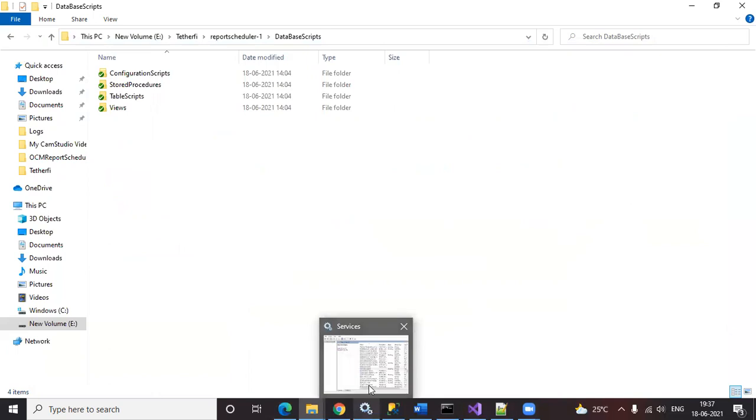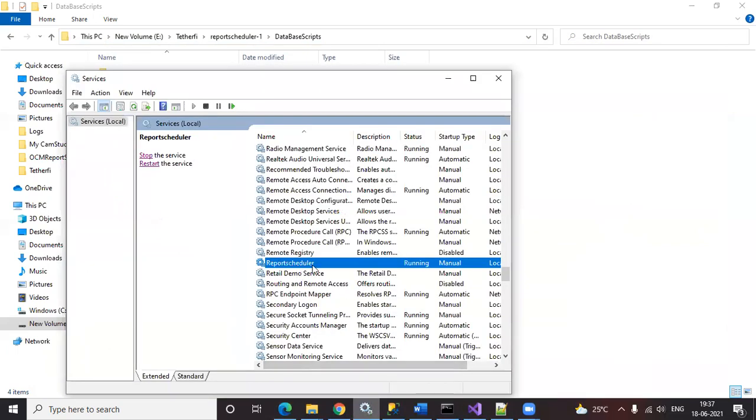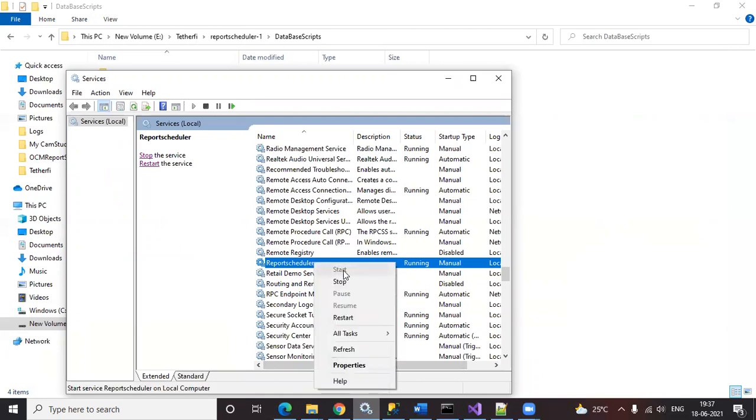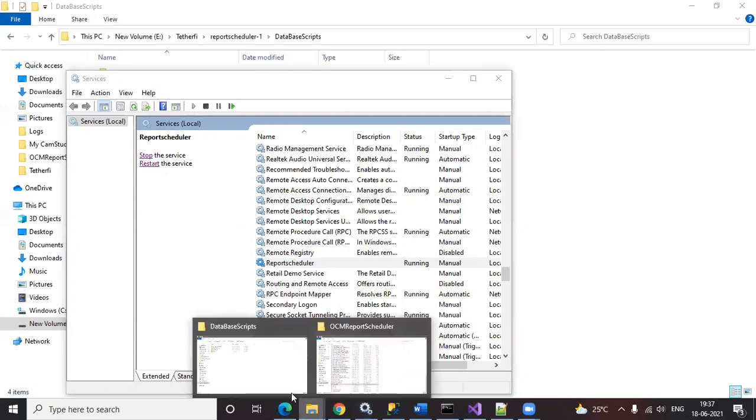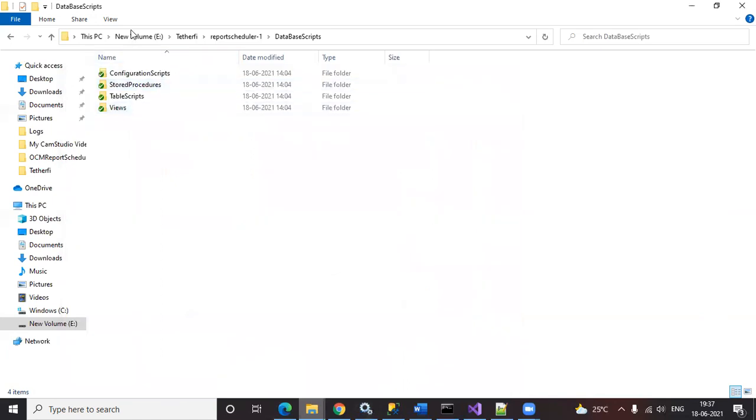the service by simply going to services. My service is already up and running. In order to start the services, just right click on it and click on start. It should start. Now, once the service is running, you need to make sure the log files are being created. If the log file is being created, you need to check if it is being written. If all these things are happening, you can go into your logs folder.